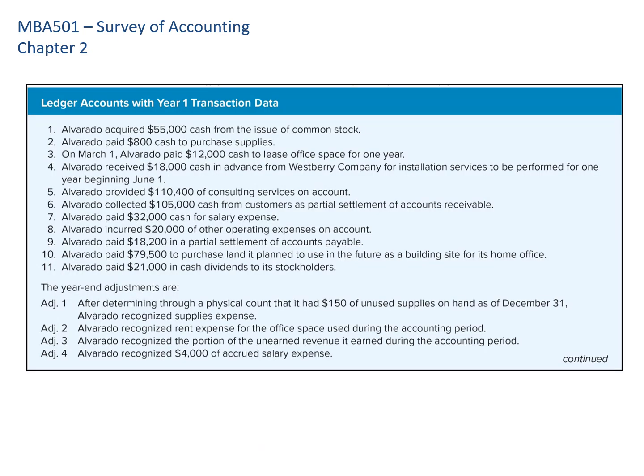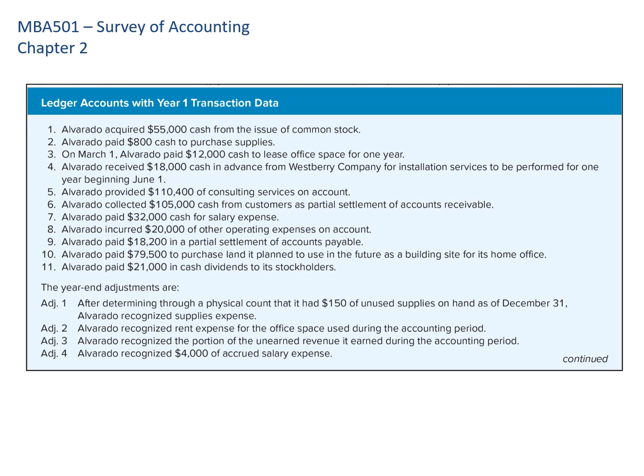So here's an example of some further transactions, and you can see now we've got some adjustments that are being made relative to the transactions. The first adjustment relates to transaction 2, where we paid to purchase supplies. We do a physical count, see we've got 150 left, so it means we consumed 650. The next one deals with rent expense. On the third transaction on March 1st, we paid $12,000 cash to lease office space for the year. So again, that was prepaid rent. At the end of the year, we would recognize how many months have passed and how much rent needs to be recorded as an expense and reduce that prepaid.